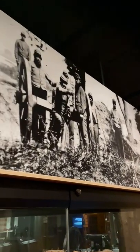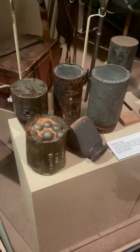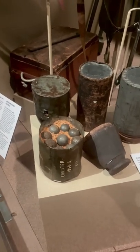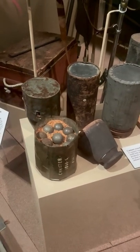Let's take a minute to talk about different varieties of Civil War artillery. What we're looking at right here is something called canister rounds. A canister round was a metal can that was filled with small lead or iron balls that would kind of turn your cannon into a giant shotgun.